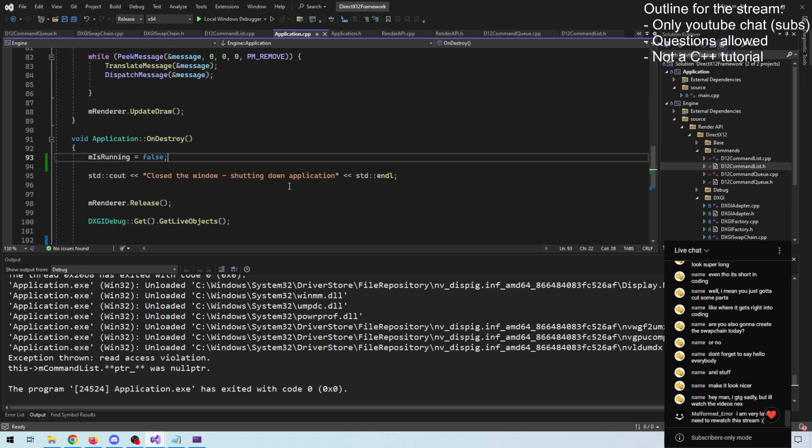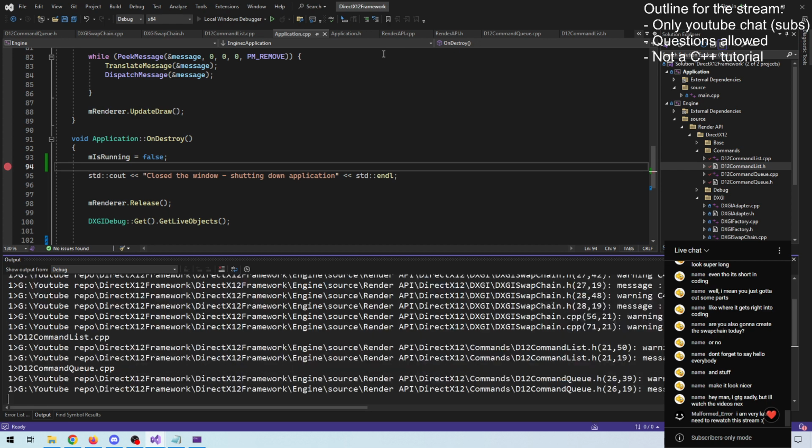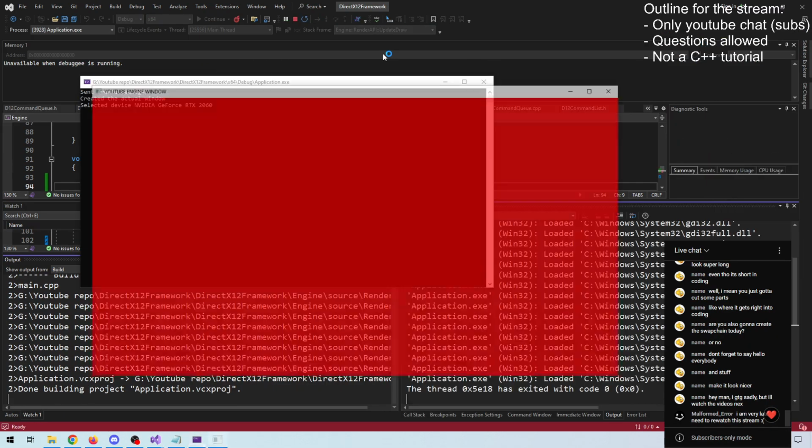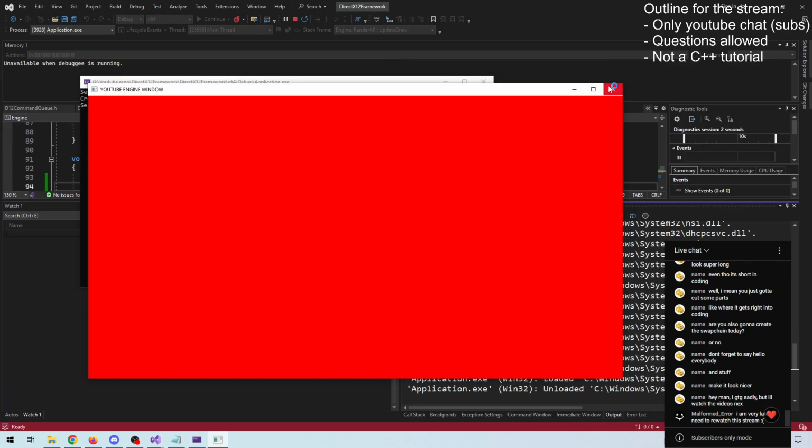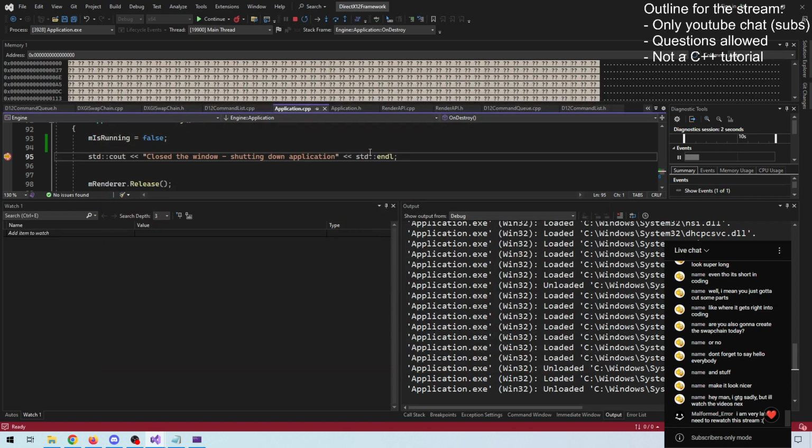How can we actually, let's see. So if we set a breakpoint here, we do not have a problem yet.